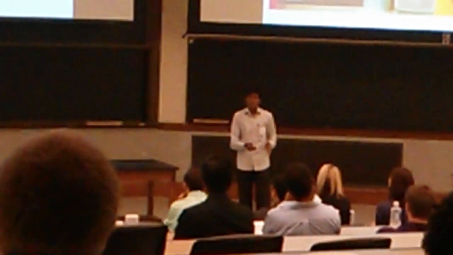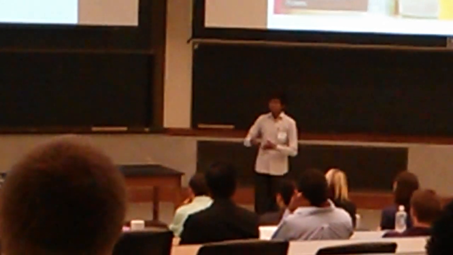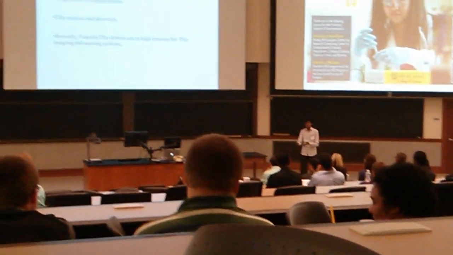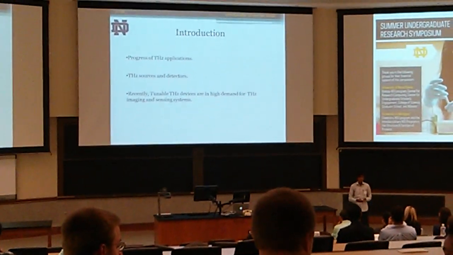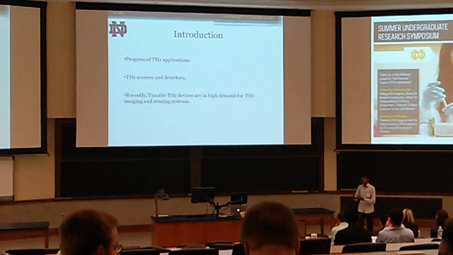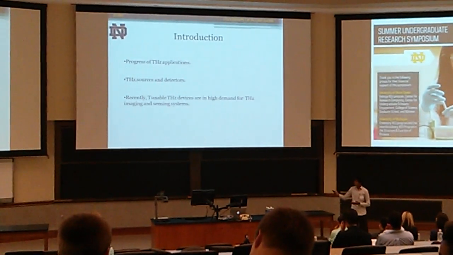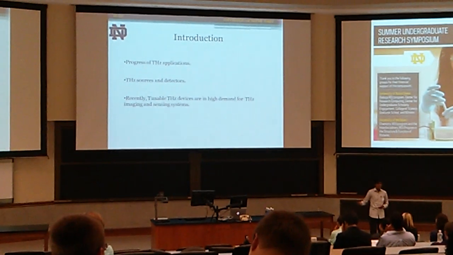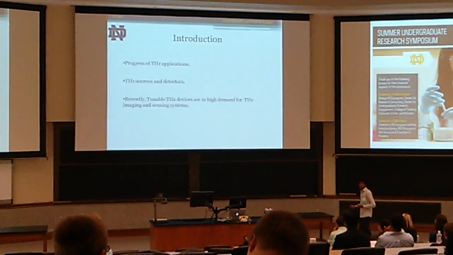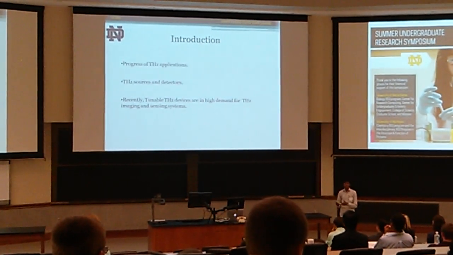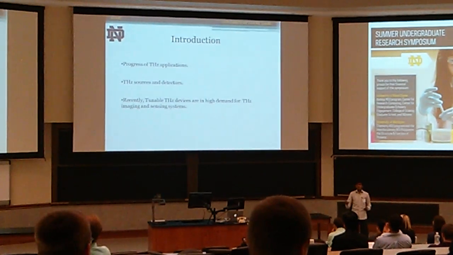Recently, within the past 10 years, there was work on terahertz sources, detectors, how to utilize the detector, how to improve the efficiency of the detectors. But now it's time to move on and concentrate on the applications of terahertz. So in this project, we work on tunable terahertz devices like the terahertz modulator, terahertz polarizer, and finally terahertz imaging. So what is the use of terahertz imaging?